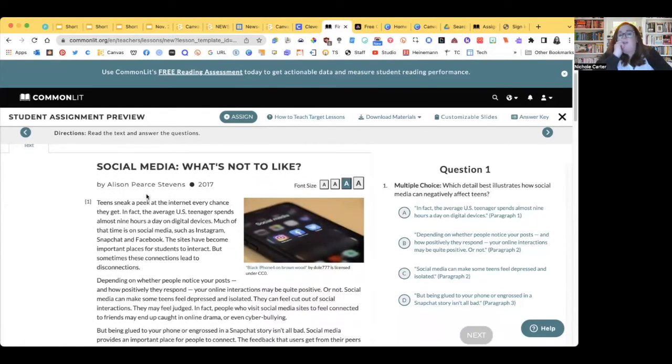So as far as what we know in terms of research, I know for interactive videos, that's some of the highest retention for content that we can do with students. And this is very similar: reading and then answering a question, going back, reading some more, answering a question. Helpful with retention. I know one of the things that I was concerned about when I started seeing some of these articles is that they're not necessarily all super current events. So that is something for us to pay attention to, right? Like how current are all of the articles available.